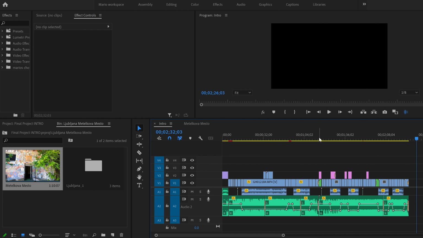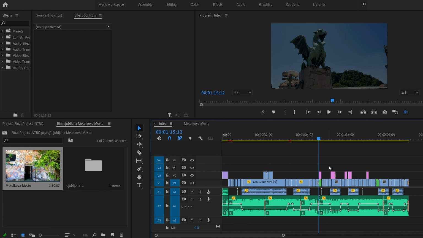Now, my suggestion also is to go in between the sequences, like here, where you just paste the sequence, and make a nice transition, you know? Make the video nice. If you want these hard cuts and they are looking nice, just leave it like that. It's all up to you. Now, just keep creating and good luck.